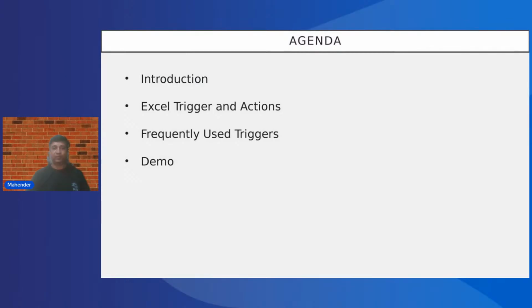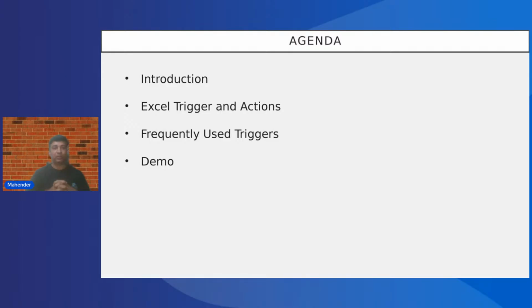Welcome again to Business Automation Show, where we talk about how to automate your business process. In every session, we take one topic and discuss it in detail, how we can use automation in your day-to-day activity or whatever task you are doing in your business. That is what we talk about here in business automation.